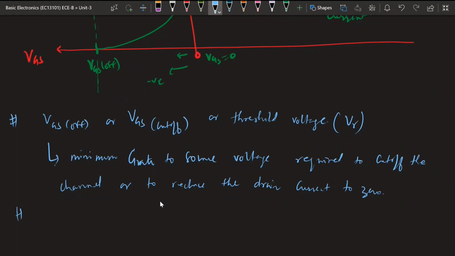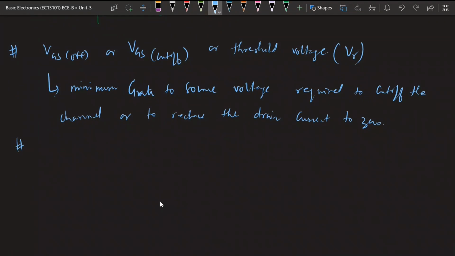Also we know, as we reduce the channel width, the process by which we reduce the channel width by varying the gate to source voltage is called channel width modulation. In the case of BJT, we have seen base width modulation, or the early effect. A similar effect also takes place in JFET, and that is called channel length modulation.